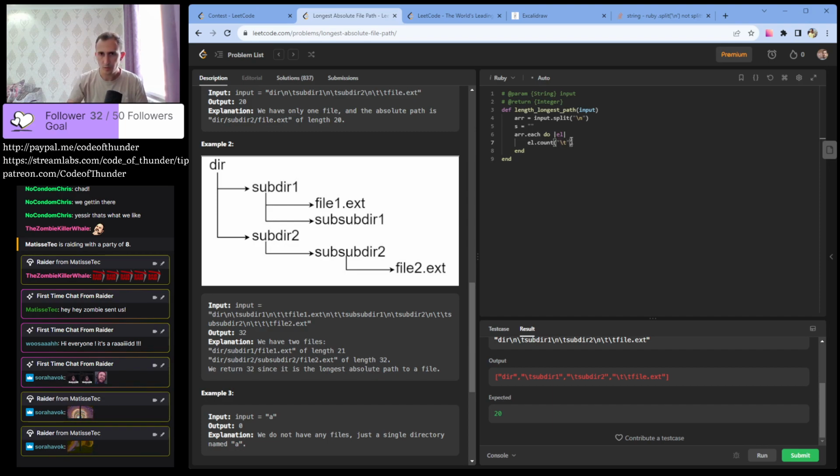We want to count this, let's say. And let's say we want to have a hash. Why not? Let's call it depth.